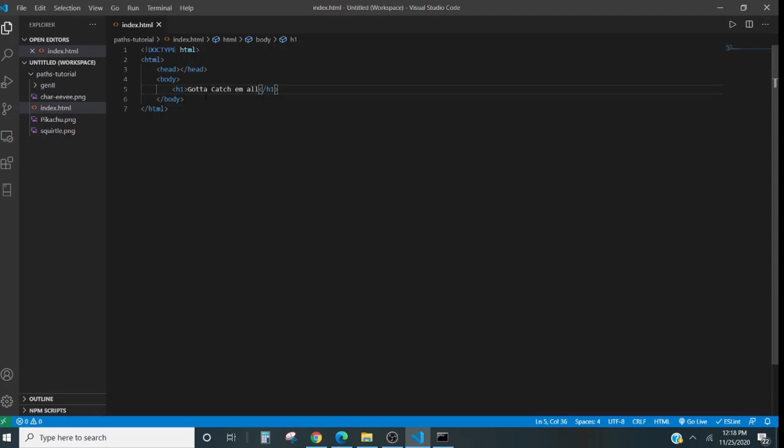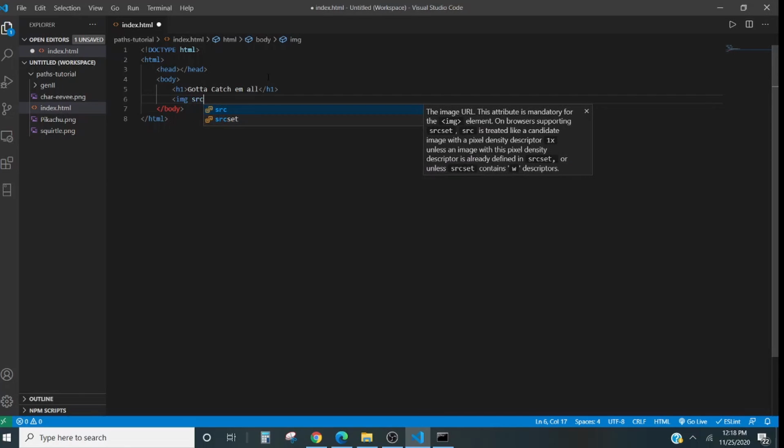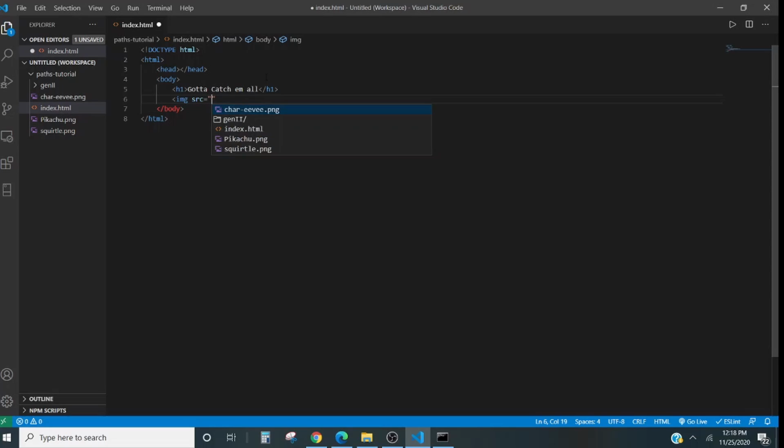And I'm going to add our images by using the image tag. So just use img, src, quotation marks, and bracket. This is a self-closing tag, so there's no need to put a closing tag like this. So it only needs one bracket, and in the source, in between these quotations, we're going to put our path.